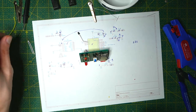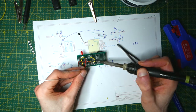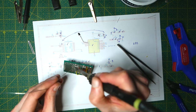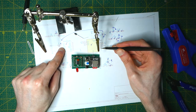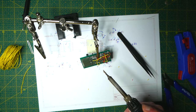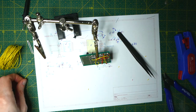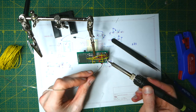Time to hook up the DFPlayer. The TX pin needs a 1kΩ resistor, so I'll solder it directly to the pin and then run yellow wire all the way across to pin 4. Next we need the RX pin to the TX pin of the MP3 player, which is physical pin 5 to physical pin 3. It's a little bit difficult with my camera currently rigged to my lamp, but I'll just put a lot of solder on there to lazily solder it directly to the pin. It doesn't look good but it should work.